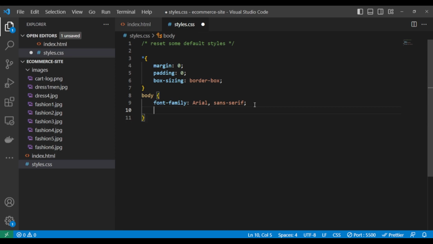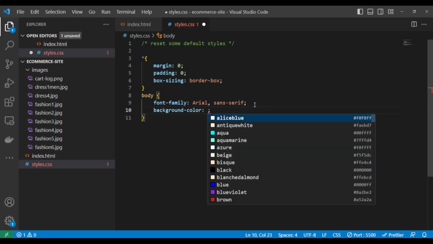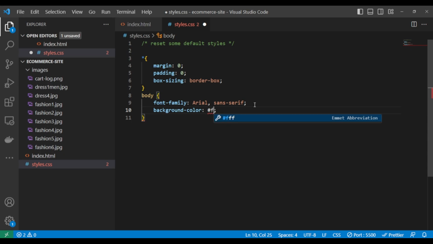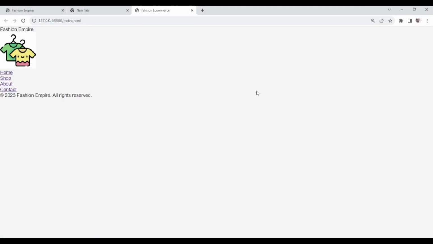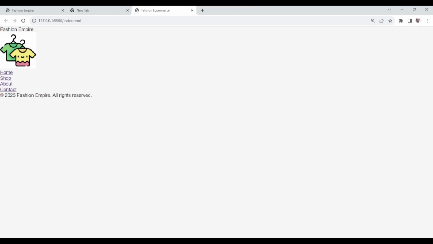I'm going to give it a background color of, not really white, F7F7F7. It's kind of like a sharp gray. Look at it. It's not white. If you look here, this one is white, but this one is not white. So we're just giving it this background color.